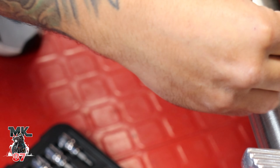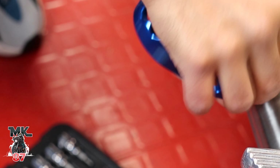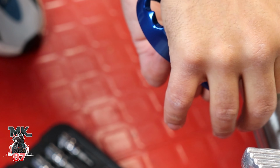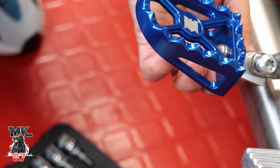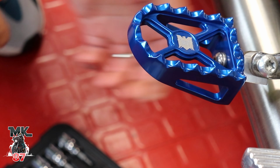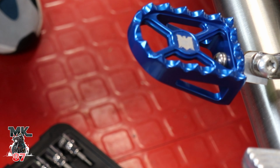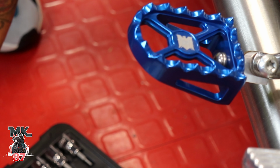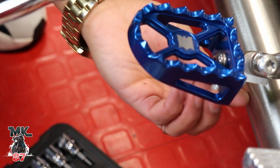All right, so now we're going to take our bolt and feed it through. I used the same washer that was in there before, just so it could be nice and wedged, because without that stock washer it was going to be a bit loose, and I don't want it rattling around or anything like that. That's it. What we're going to do now is tighten back up, and we are ready to roll, baby. Ready to roll.